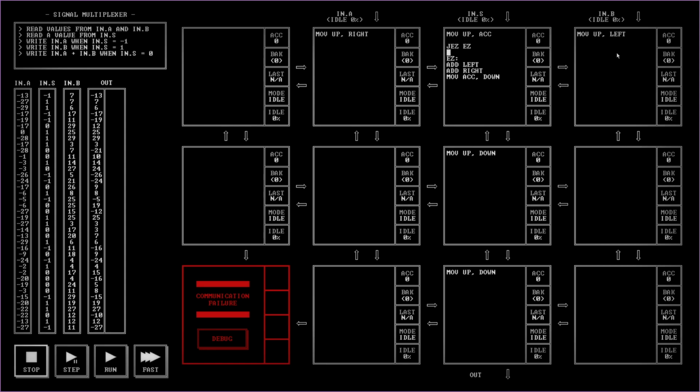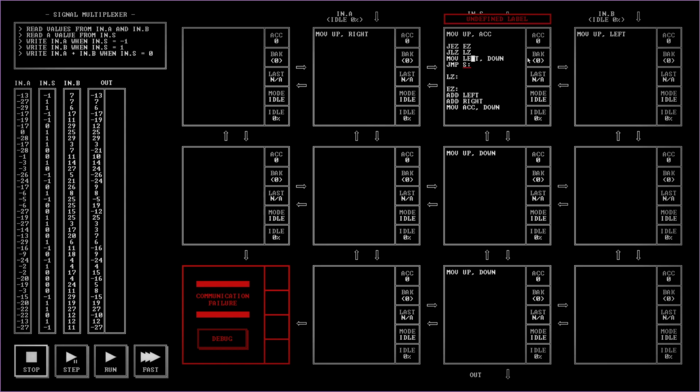So we did the 0 check, and then we can jump and say if it's less than 0, we can go to the less than 0 check, and that means it's greater than 0 here, which means we'll move the value from left down, and then we'll jump to the start of the instruction.